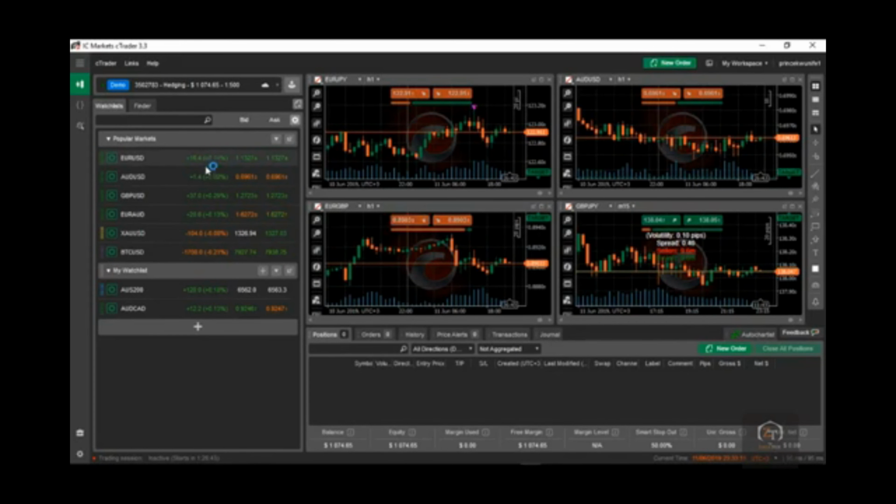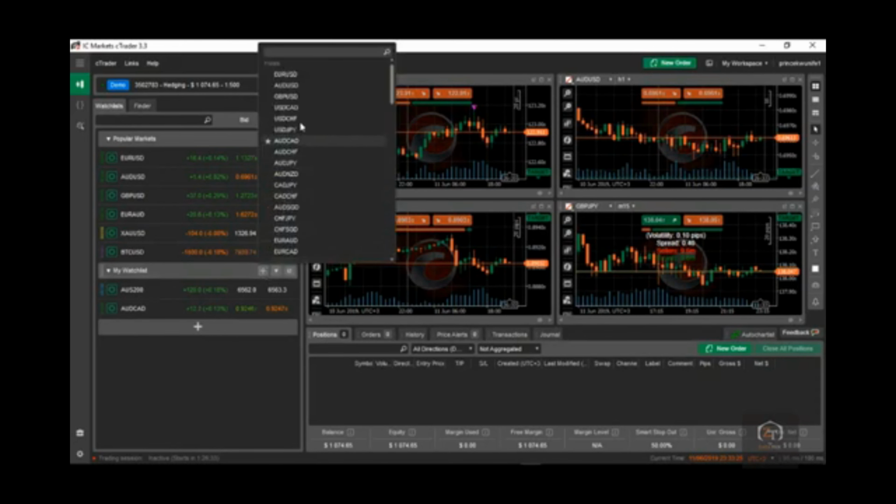Then how do you add other ones? I just added these few ones. This is the plus sign here. You say create new watch list. I don't want to create a new watch list. I've already created one. So how do I add other pairs here? I have this plus sign here. Now I have to click on this plus sign. These are all the pairs you can see around.